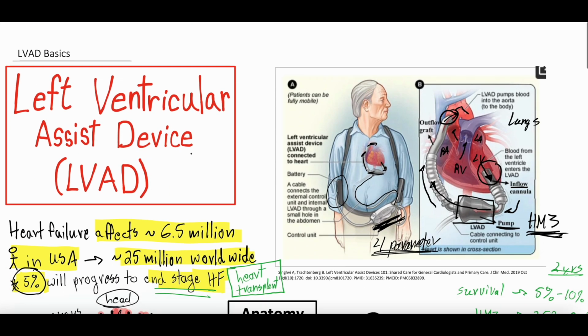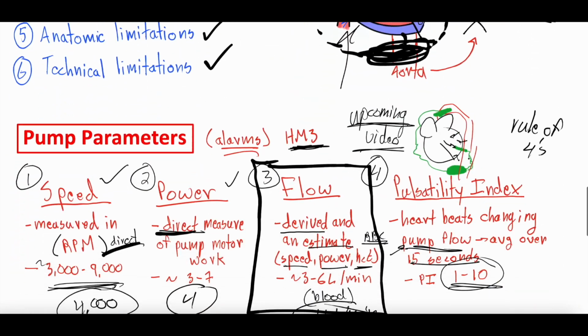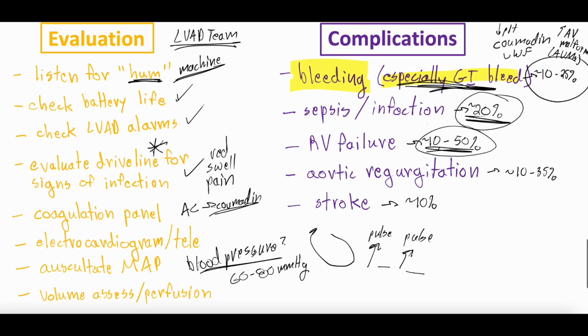And as we said, an LVAD sits in the aorta, so it sucks blood out of the left ventricle and shoots it into the aorta. Over time, that's a lot of pressure on the aortic valve, and you can get regurgitation, which is where blood goes the wrong way. It goes from the aorta through the aortic valve back into the left ventricle. And there's a number of reasons that can start to happen. One of those reasons is since you're sucking so much blood out of the left ventricle, less blood is being squeezed from the left ventricle through the aortic valve, so that aortic valve can start to degenerate over time. And as it degenerates, it gets aortic regurgitation, 10 to 35% of patients.